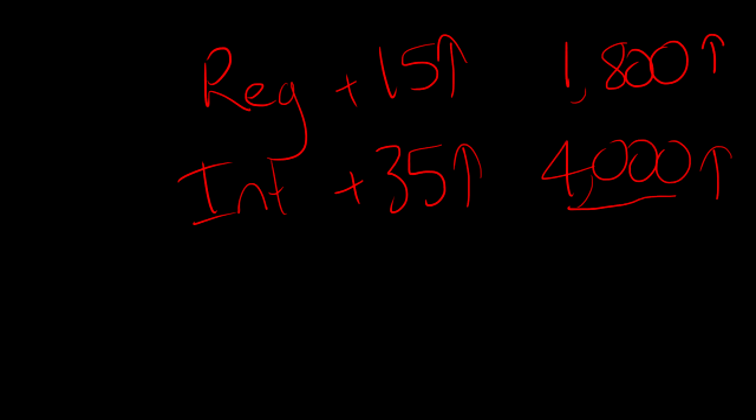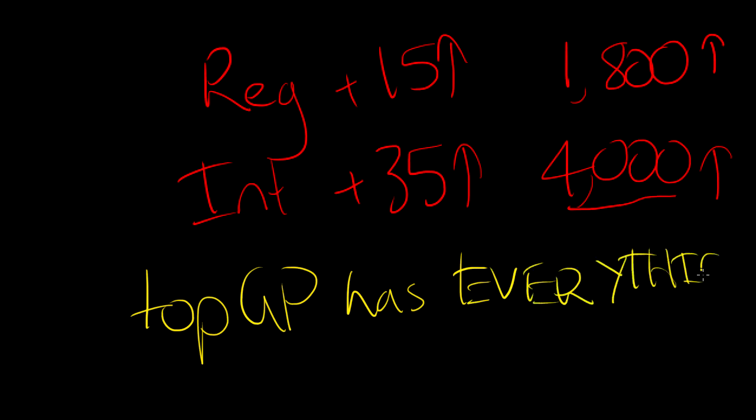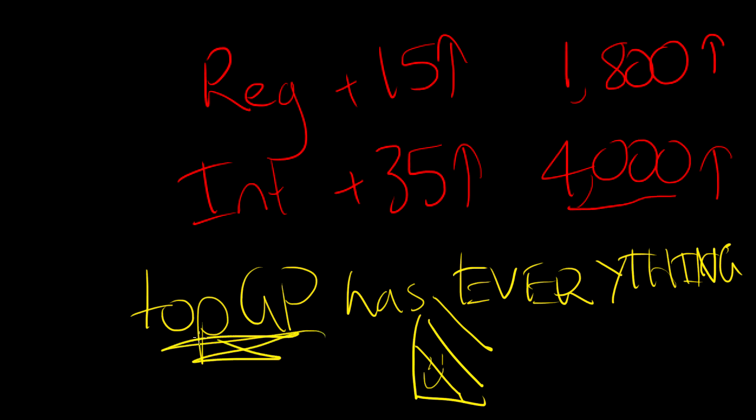And in the next video, I will propose that the top GP has everything to do with the GP gain graph. Now, if we remember that graph, it looked something like that. A nice little triangle here with or without a smiley face in it. And I basically say that it all depends on the top GP. Wherever this line is, however far up or however far down it is, depends on this top GP. And I will cover this in the next video.